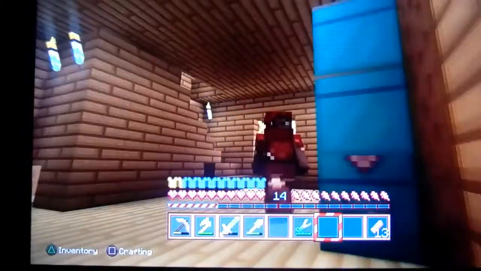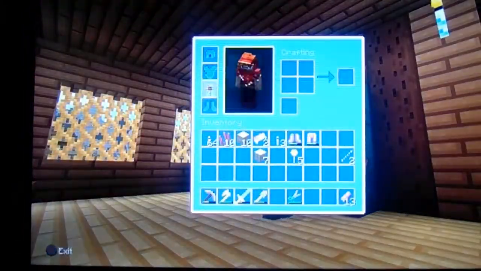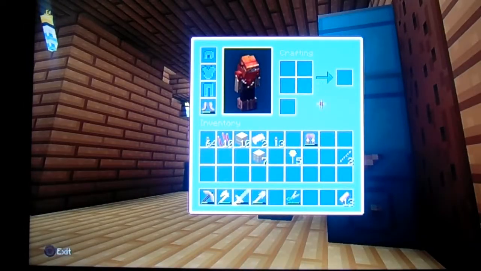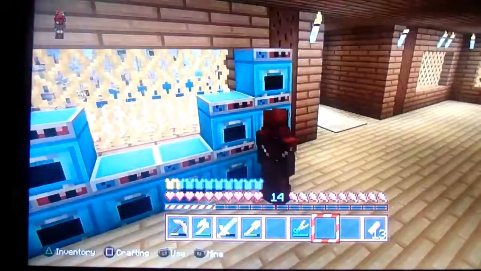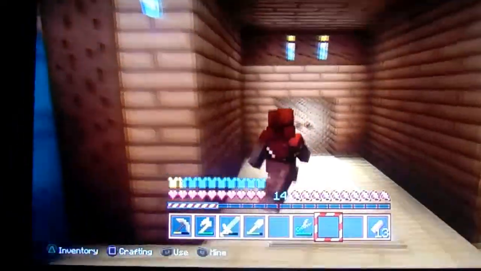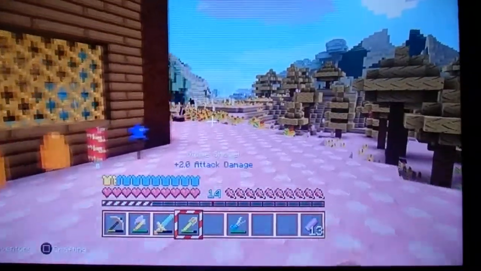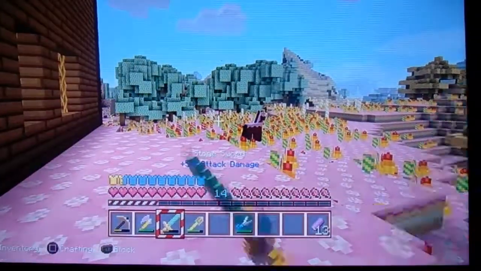And this is my permanent skin. See? Because I really like it. Also, I hit a zombie. I better not build my house on a mine, like on a cave or something. Because girl gotta die.